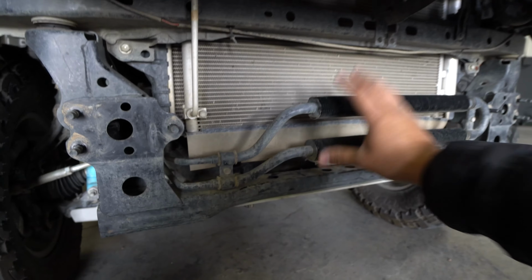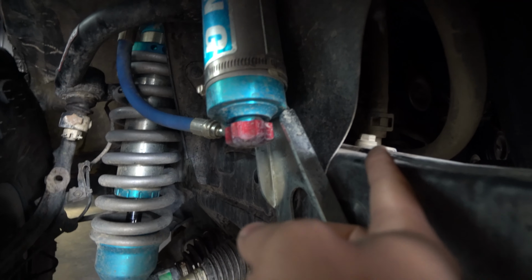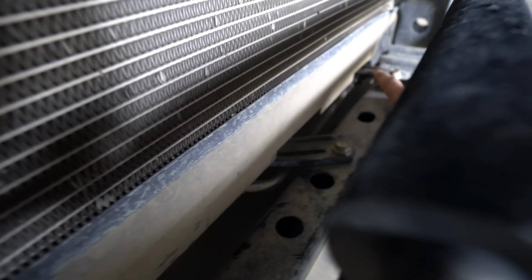Just like that. Now to push this back, the first thing you're going to need to do is notice back here on the passenger side, there's a little bolt there. So you want to go ahead and remove that bolt. Once you remove it, we also need to remove two bolts, which is one there and one on the opposite side right here.